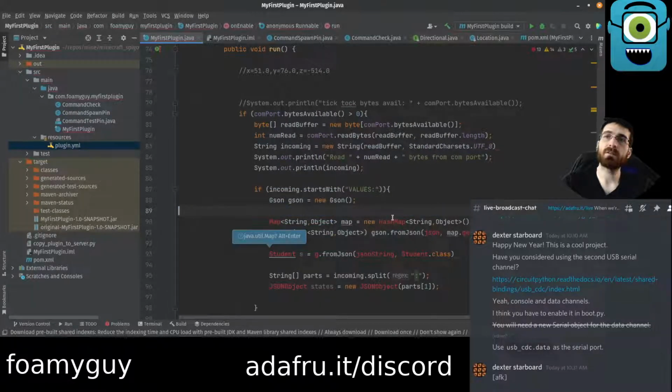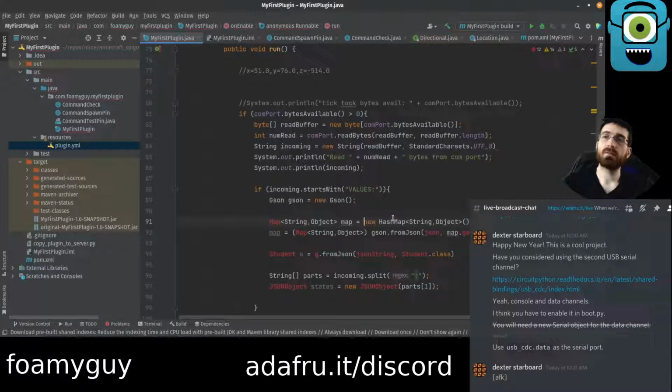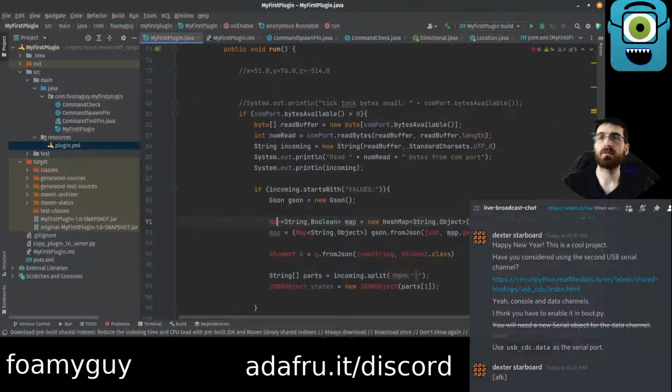This is not hard-coded. So we're going to have string to boolean. Why? What's wrong? Now what's wrong? Oh, this is not boolean. Okay.